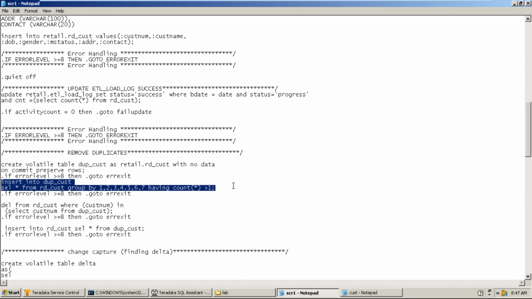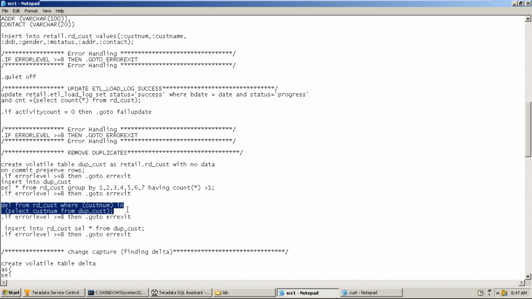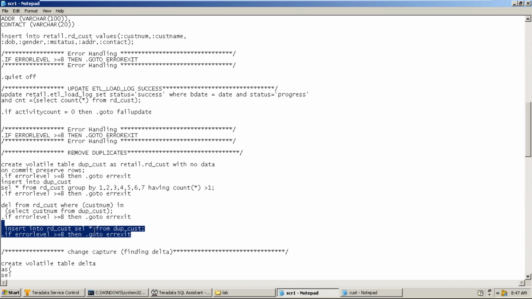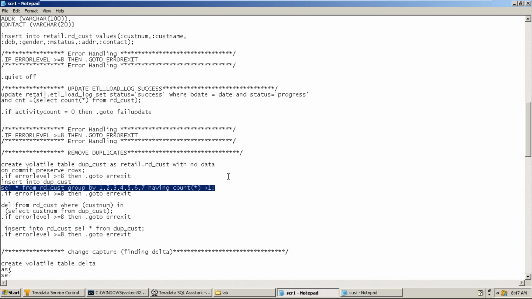Here what we are doing is identifying duplicates, inserting them into the duplicast, then deleting those records from the actual table and reinserting them. No, I'm asking, if you specify select distinct, whichever distinct columns come, the 3 and 4 records won't come twice. Correct? 3 and 4 come only once.